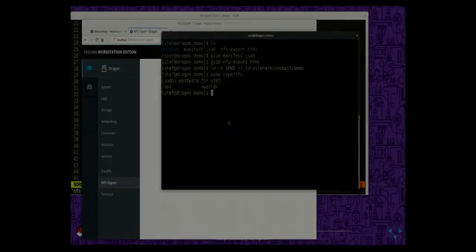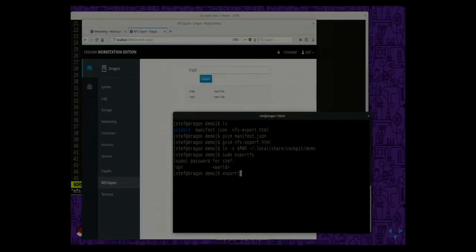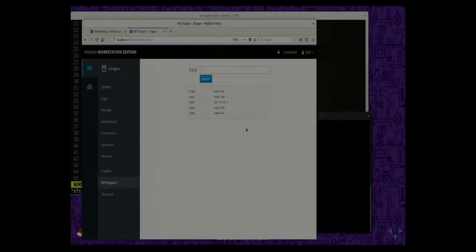But more importantly, if I were to export something from the command line, you can see that it reacts instantly and starts to show stuff in the UI. This really is a part of the session and can react and talk natively to the system.